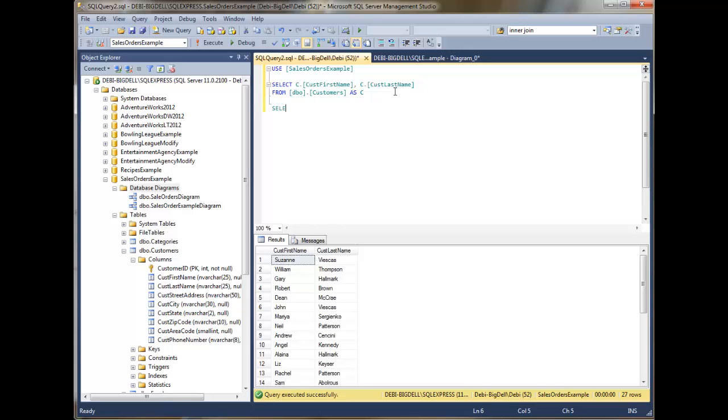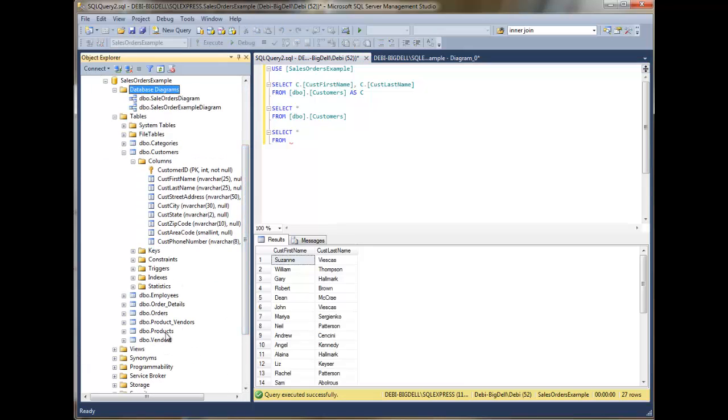Let's check our query. I'm going to select star from customers, and while I'm at it, I'm also going to do this with a select all, which is the star, from orders. And I'll run these two.